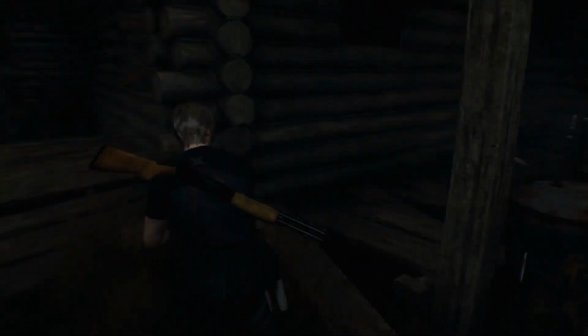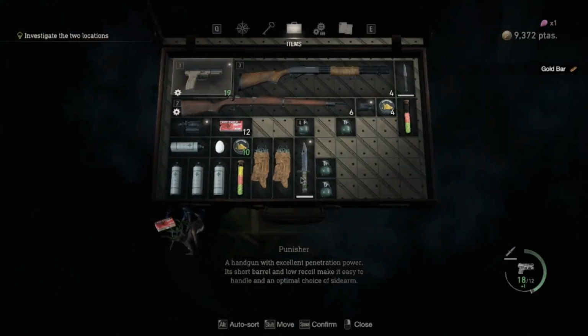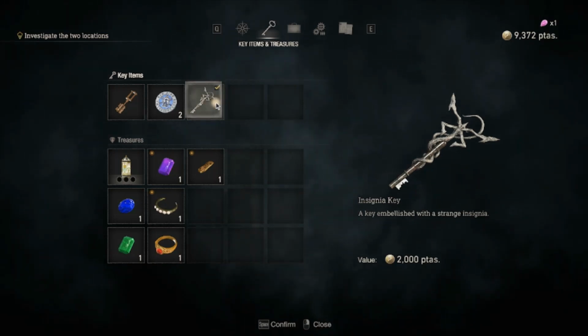Ugh. I had a little moment of worry, but not panic yet. Alright, and what do you got for me? Oh, is the one key no longer needed? A gold bar. Do I not need the one key anymore? Oh, it's used up. Okay.